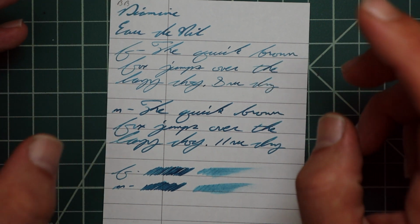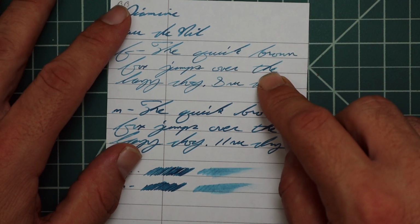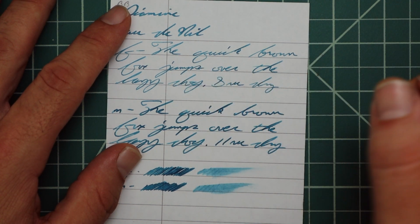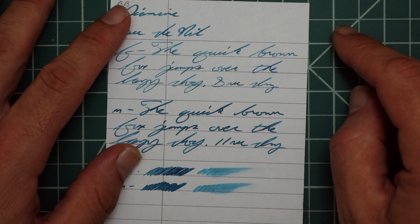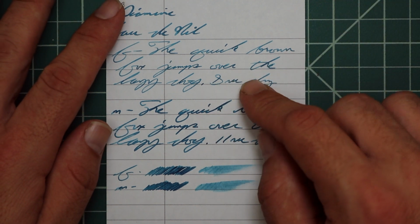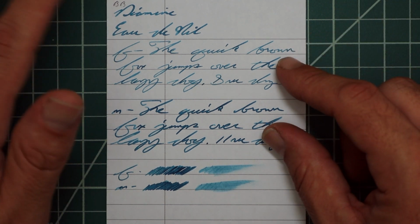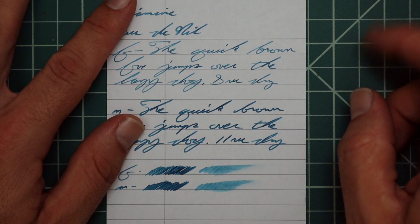Where I go over parts in writing twice, like on the K, on the. So when I'm tracing over a line twice, the downstroke on the P of jumps, it's darker. When it's a single pass, it's lighter. So you do get some shading. 8 seconds to dry. The medium, no feather, no spread, no halo, no sheen, no shade. Again, just ignore where I normally put my thumb. That's the only spot any shading shows up.